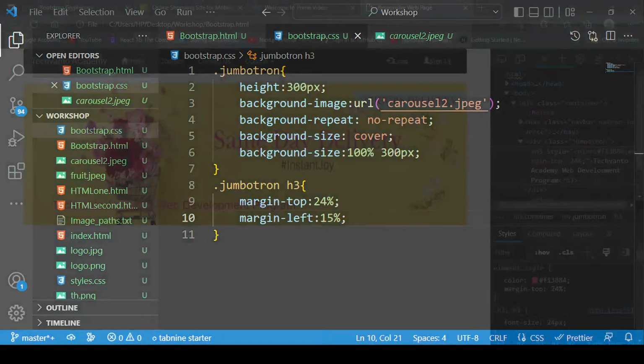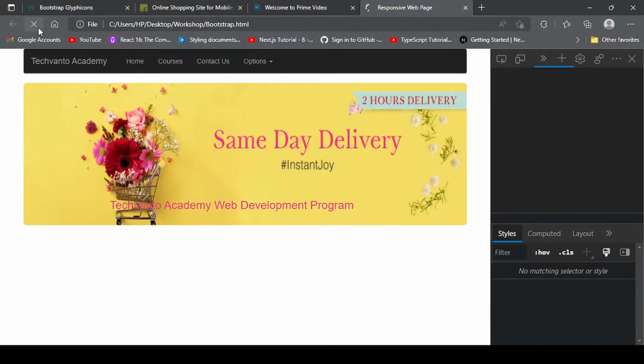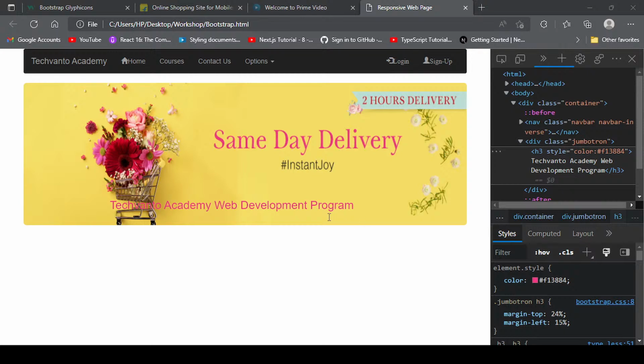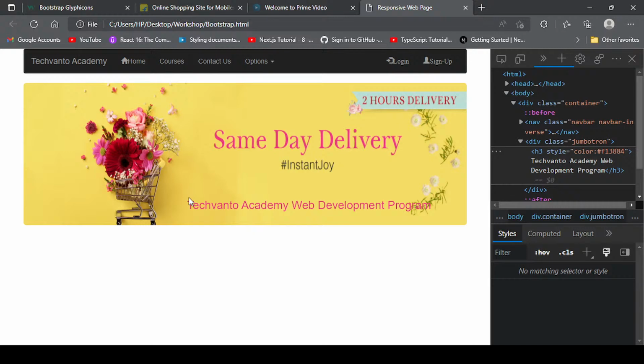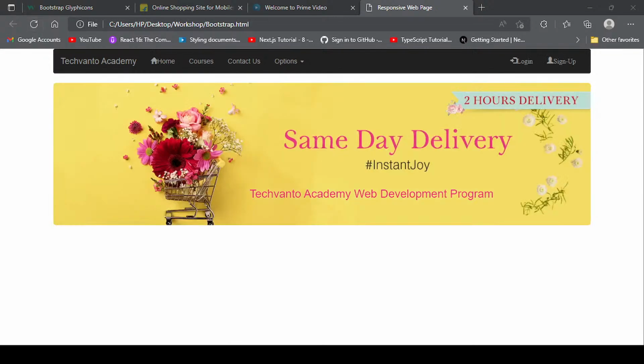Okay, let's try out first of all. So I need to again make it some 30% of margin will be okay to it, right? So 35% of margin will be okay to it. Again it is going down, so we are exceeding top margin. Now it looks better. Okay, so this is the kind of thing.